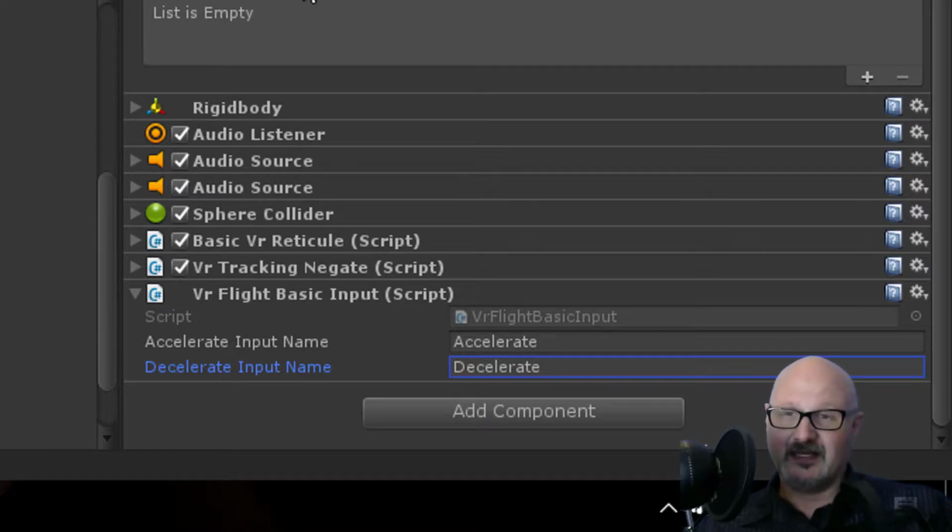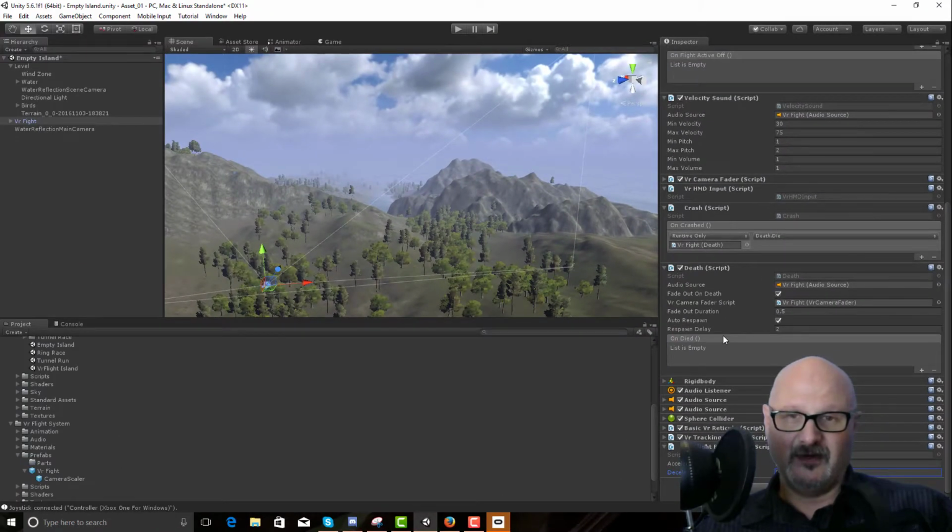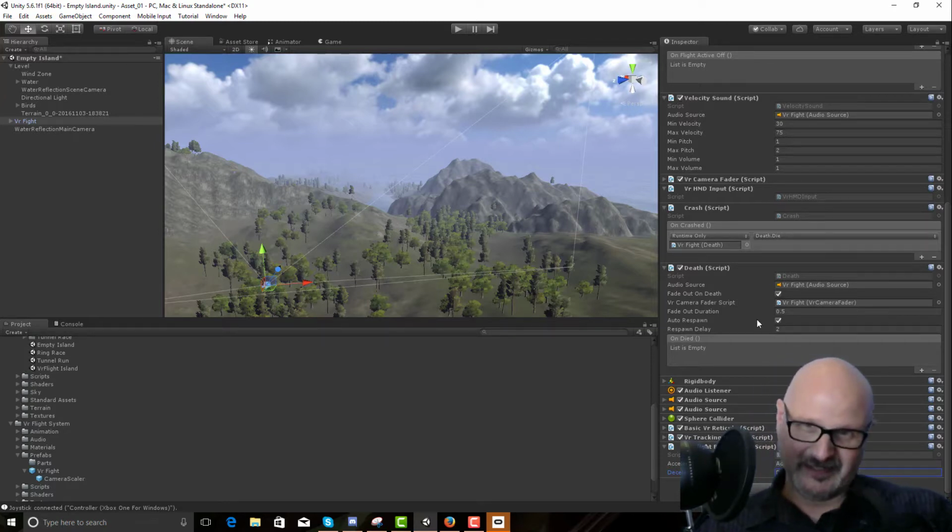Okay, so that's just the basic overview of the VrFlight system. In future tutorials, I'm going to cover how the demos were made. There are 3 demos, and I'd like to show how to set up a game manager and how to create some of those demos. They're quite fun. I have a lot of fun making them, and I keep making more, so I'll probably keep pumping more stuff into the demo.